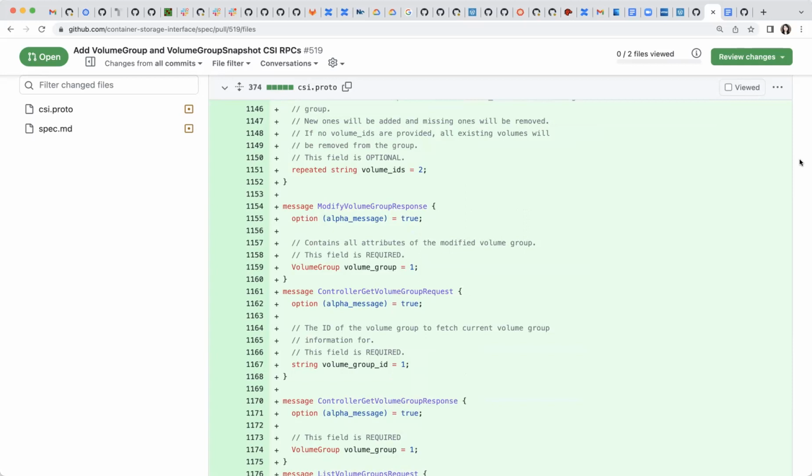Or the other way is you can delete the volume group together with all the volumes, but at least the current design is we do not allow you just to delete one volume that is from the group. You have to remove that from the group first. This is just to avoid that, something we enforce or mandate.